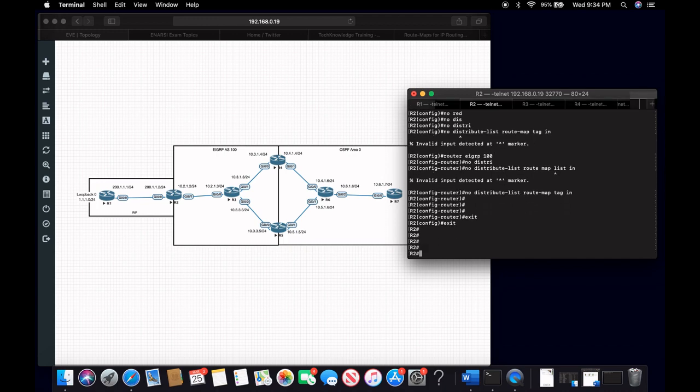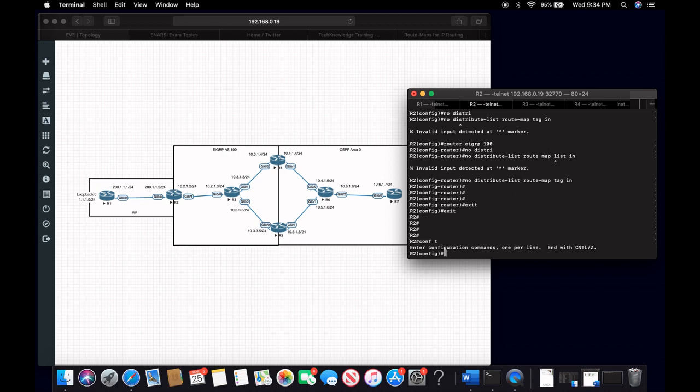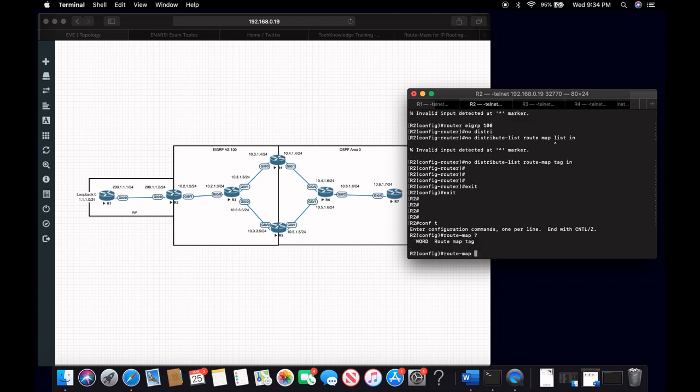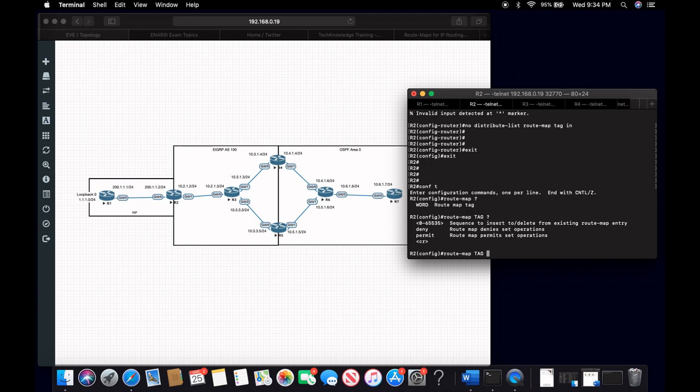And we're going to go configure terminal. And so this is where I'm getting tossed up. If I create a route map, then I have to match it, and either I can match it with an interface. So let's just show that real quick. So route map. So I might have to create an access list. We'll call it tag. Let's call it tag, all capital, that way I don't mess up here. Question mark.